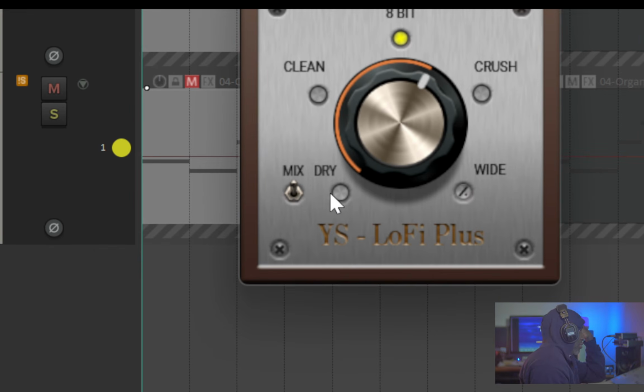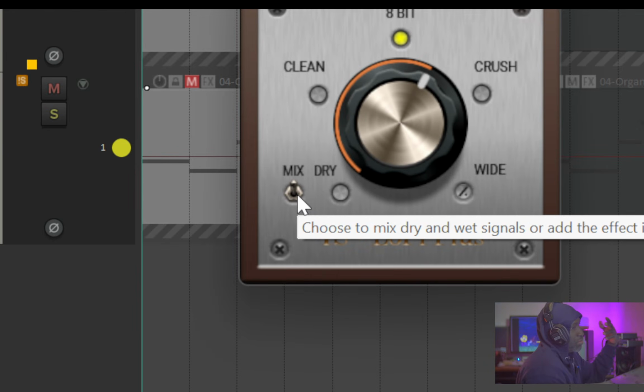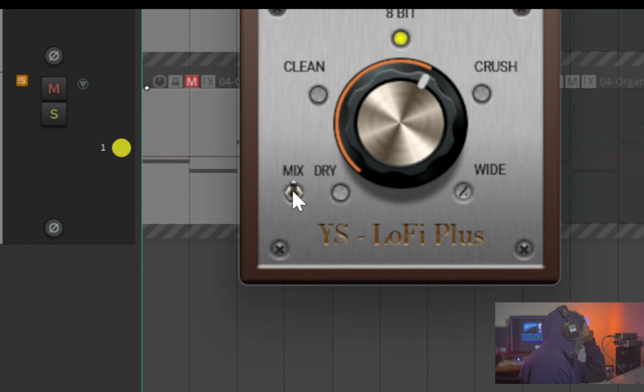They have this mix mode here where this is supposed to do it either serial or parallel. It's a little bit confusing, but it's there. I would just say throw it on a bus and use it that way as a send effect.